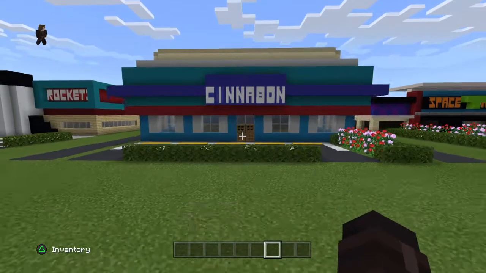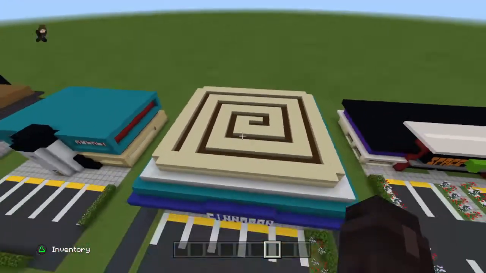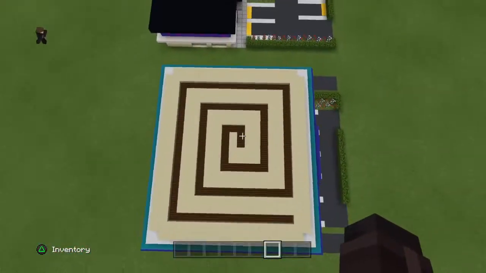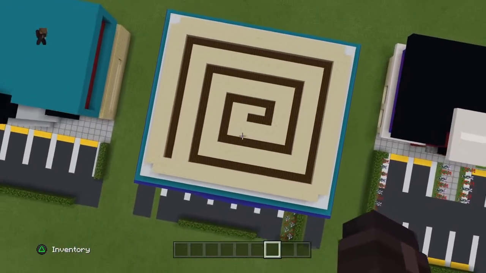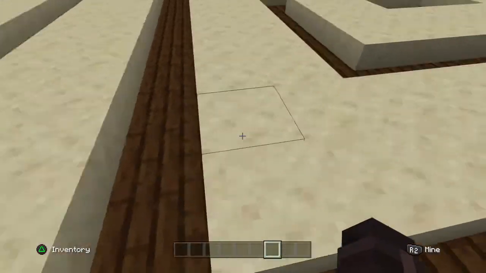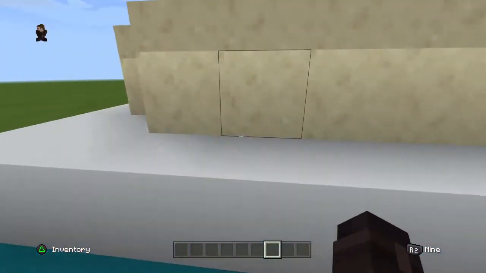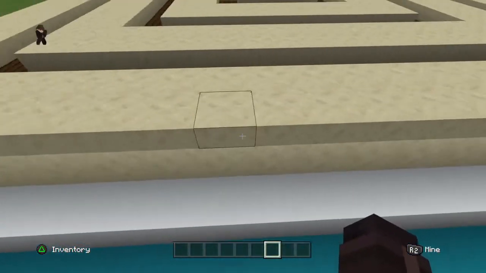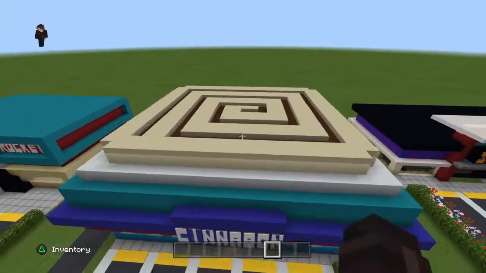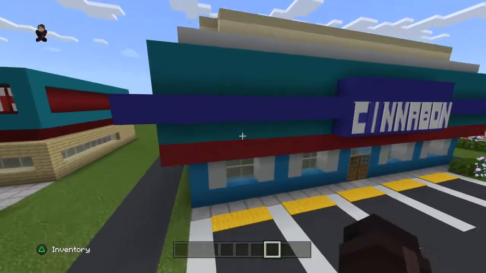Alright, next up here we have Cinnabon. The first thing I think of is this giant Cinnabon up here, which looks really, really good. It looks good in two ways: because of the design, and because it looks delicious, to be honest. I love how it's on a plate. It barely fits on the plate, but still on a plate nonetheless. Really love that. And the build looks really good too.